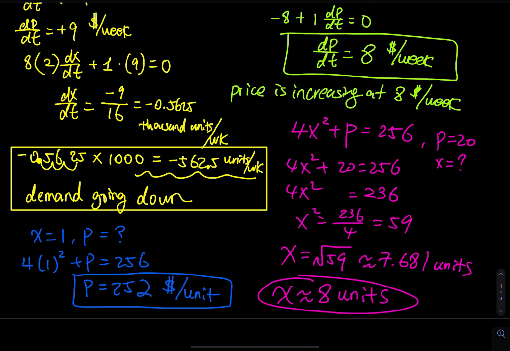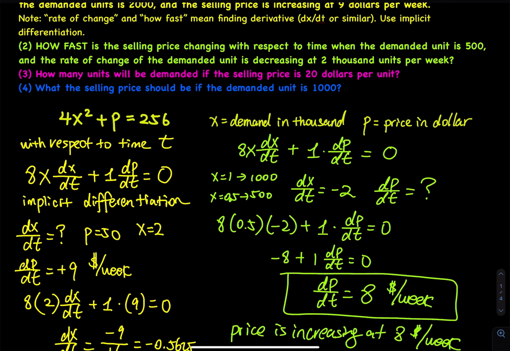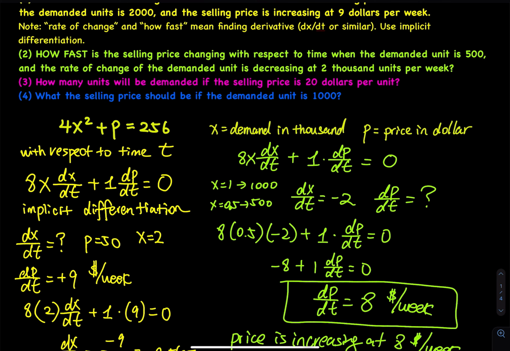If you are thinking, how come sometimes the numbers don't sound realistic, don't worry about realistic or unrealistic. I am giving you problems to explain all types of situations. All you have to do is read the problem and be able to write down the givens. For example, when you read rate of change or how fast, you have to write down dx dt or dp dt. And for increasing or decreasing, you have to know whether that is positive or negative.